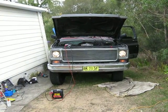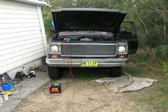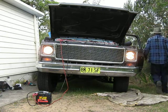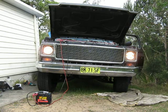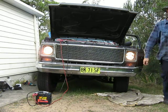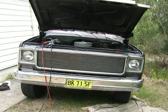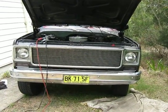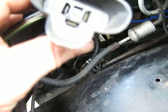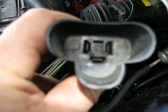The problem was the ground, but there could be something still up with the terminals to plug into the back of the light. Yeah, I wasn't sure then, but the high beam and low beam do work, so that's definitely a fix. However, just at the back of the terminals here, that could be a problem in the future, or I'd just like to clean that up if I could.